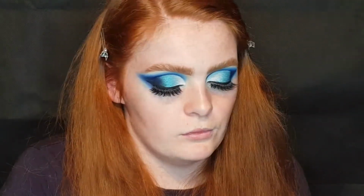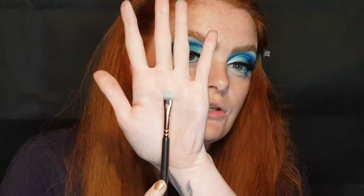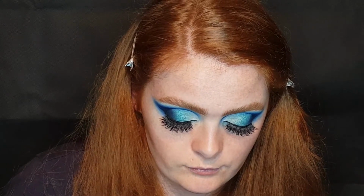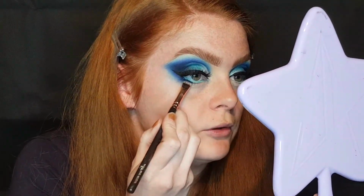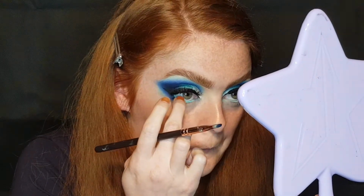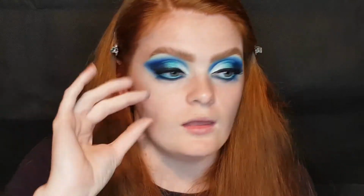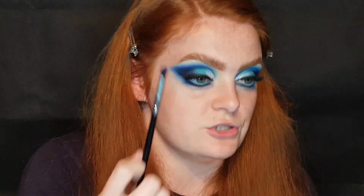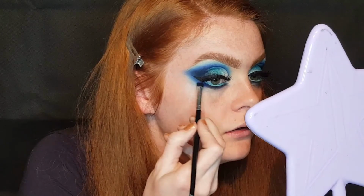I'm going to go in with a bit more of a smaller brush. This is a Zoeva smudger brush, nice flat and short, and I'm going to go in with the shade Undertaker, basically all the way to my inner corner, really pushing it against my waterline. Okay, so I'm just basically going to mirror what I've done on the top to the bottom. I'm going to use that brush I used for Blue Monday and blend it all in.